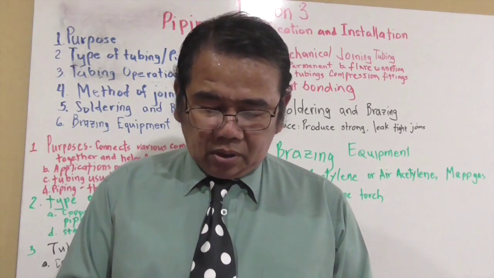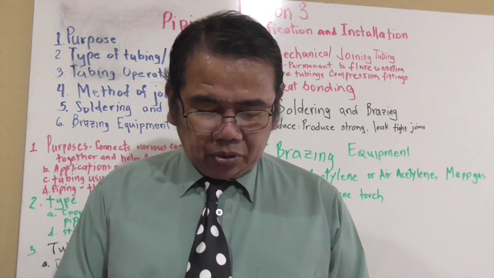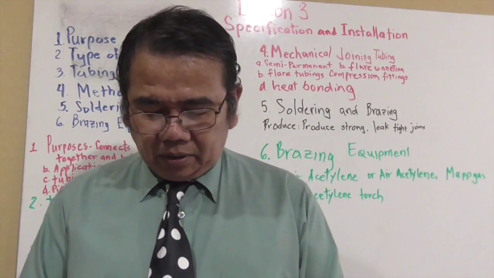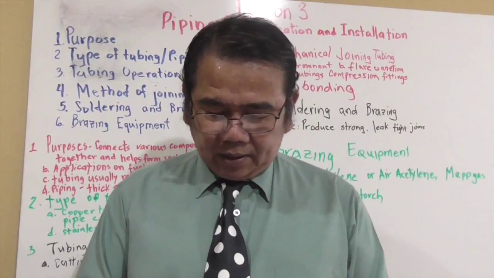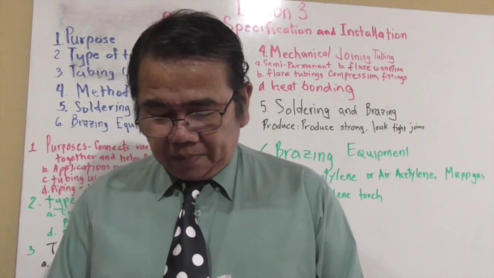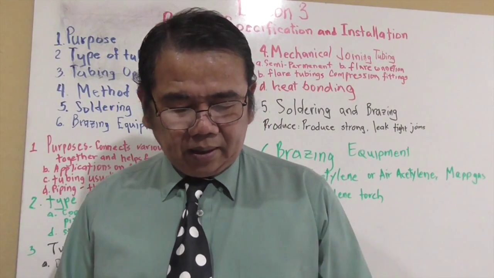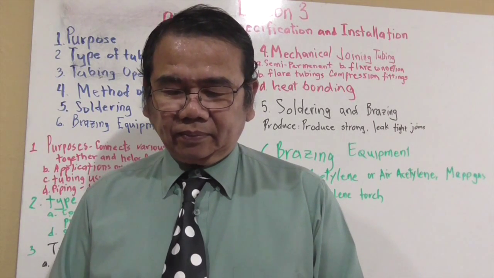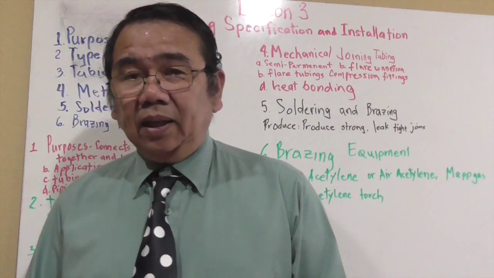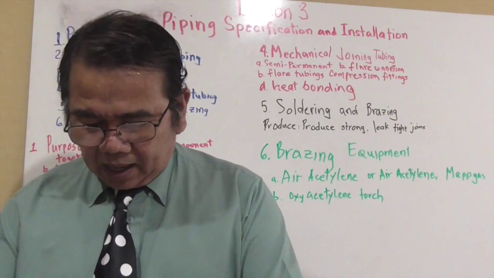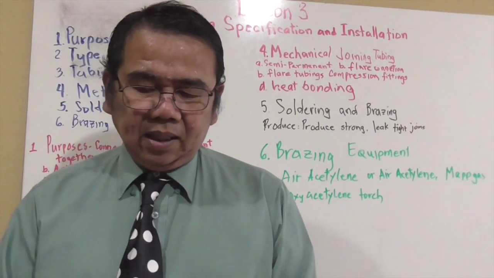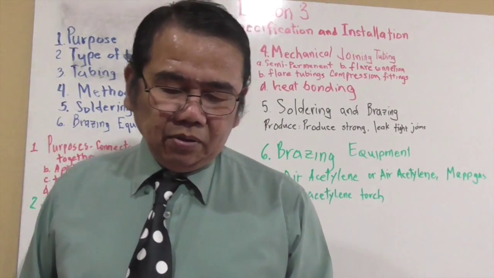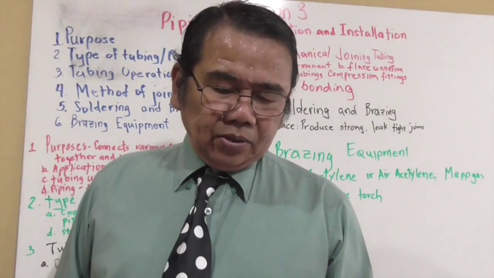Also, the solder will flow at a temperature of 1190 degrees to 1475 degrees. Copper melts at 1981 degrees Fahrenheit. And then we'll be talking about hard soldering. Hard soldering is brazing. Continue on to the last part.